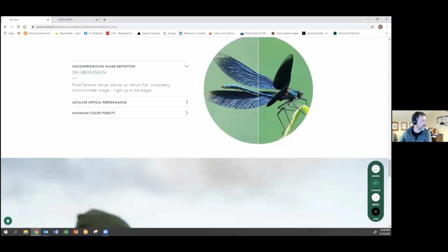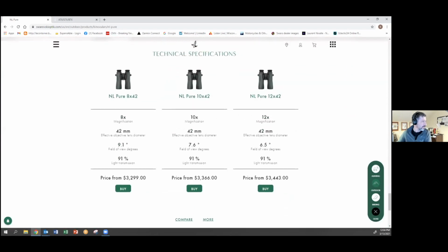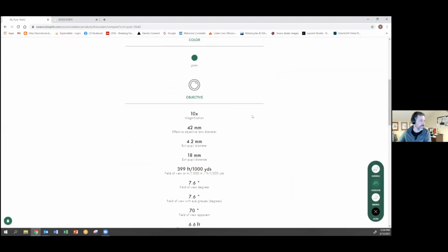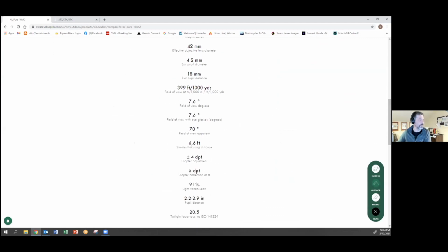So 6. It's 6. Let's see. Field of view, magnification, light transmission. Okay, so I'll take 6. Let's see, field of view. Yeah, 6.6 feet.